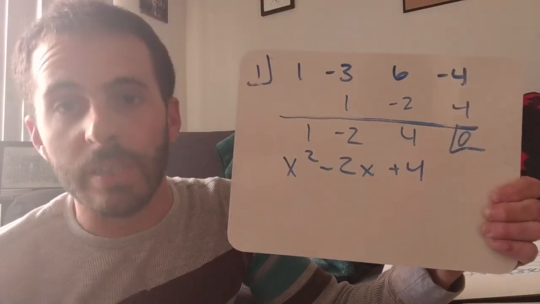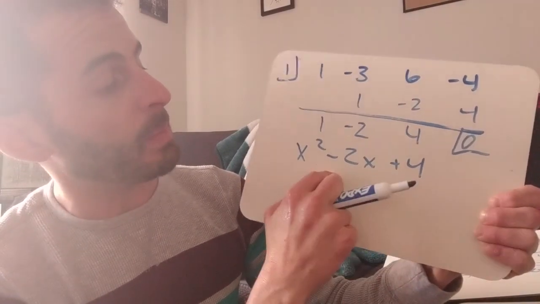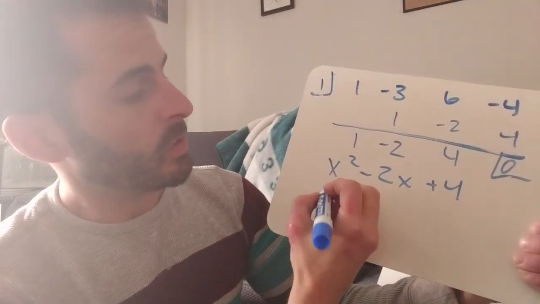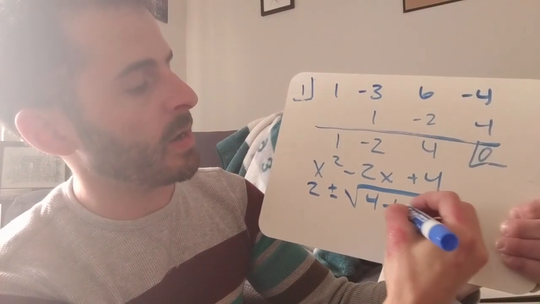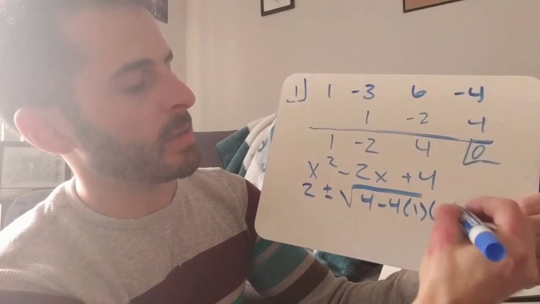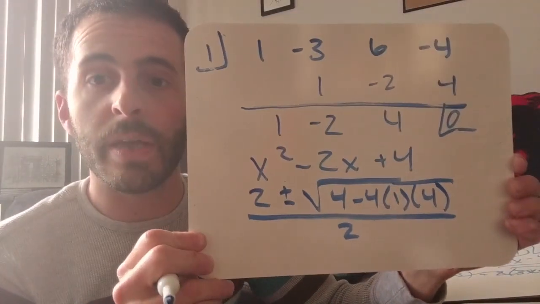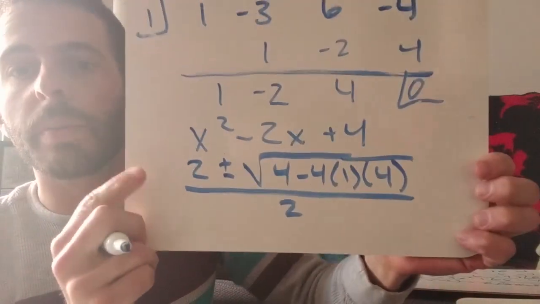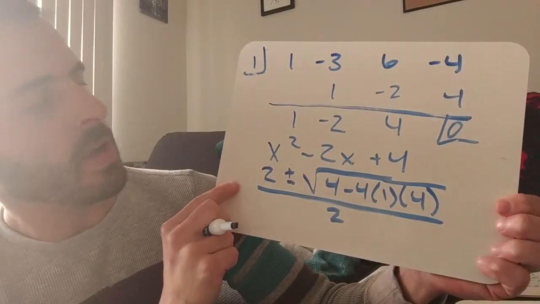This is something I can actually deal with. Can I factor it? Well, do I know 2 numbers that multiply to 4 and add up to -2? And the answer is no. So I'm going to use the quadratic formula. So the opposite of b plus or minus the square root of b squared minus 4ac all over 2a. All right, why don't you copy that down while I get out another whiteboard that I have to get ready. So I'm going to continue the quadratic formula on this. 2 plus or minus the square root of 4 minus 16 all over 2.